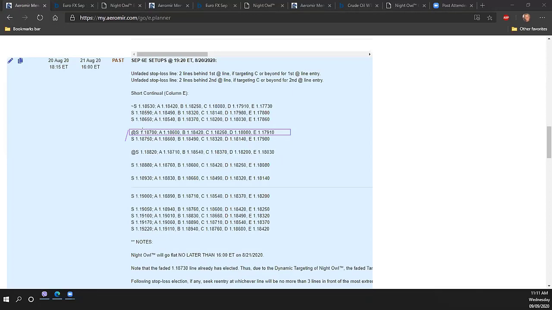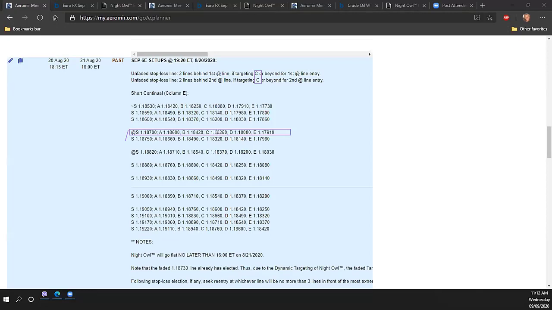Fading means that we're going to give the market its due, and rather than seeking an entry at 1870, I will fade it by 2 ticks. In other words, seeking an entry at 1868. And likewise, up above, we see where it has told us to target C, target Charlie, and I will fade my targets also by 2 ticks. So instead of seeking 1825, I would be seeking 1827.